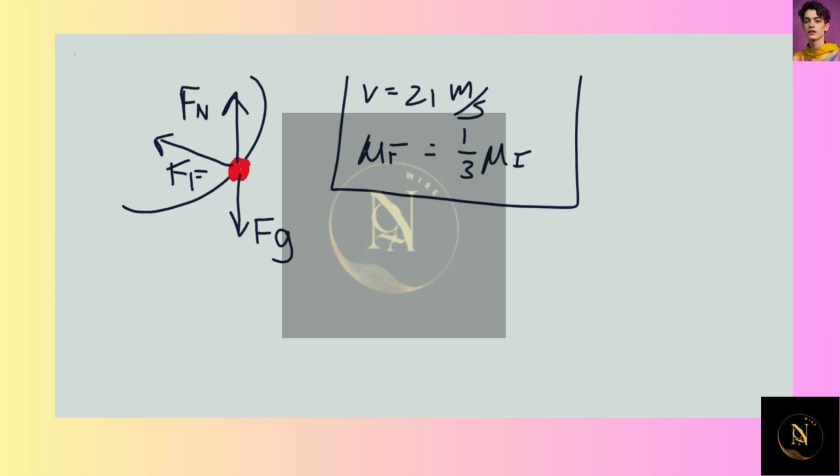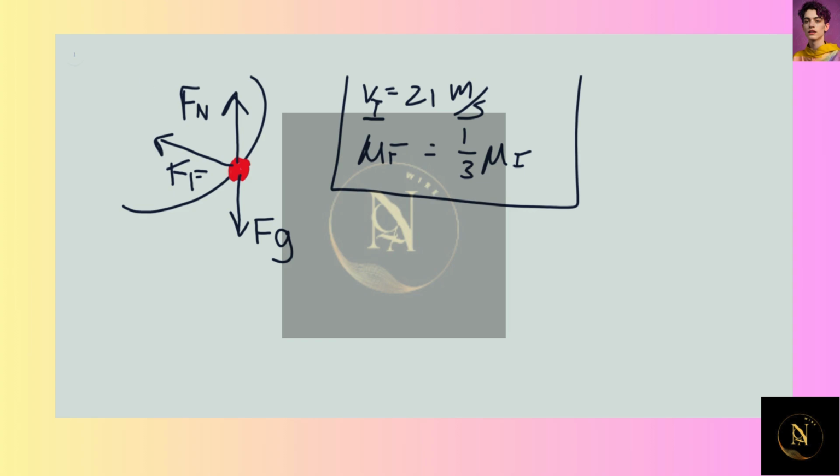This problem is about what happens when the coefficient of friction decreases as you are navigating a curve in the road. The information that we're given is the initial velocity that we're traveling at, which we label as v_i, as well as the fact that the driver crosses a puddle and the coefficient of friction between the tires and the road decreases to 1/3 of its original value.